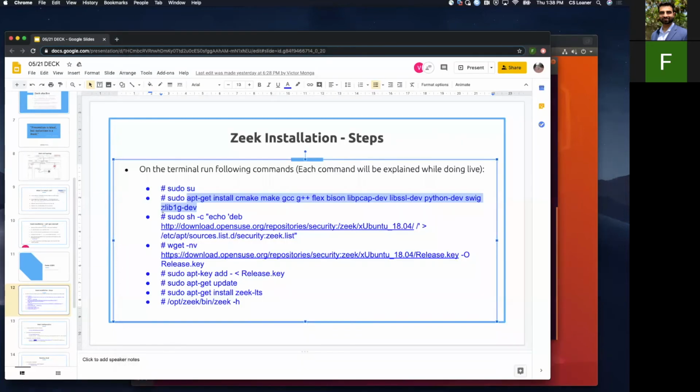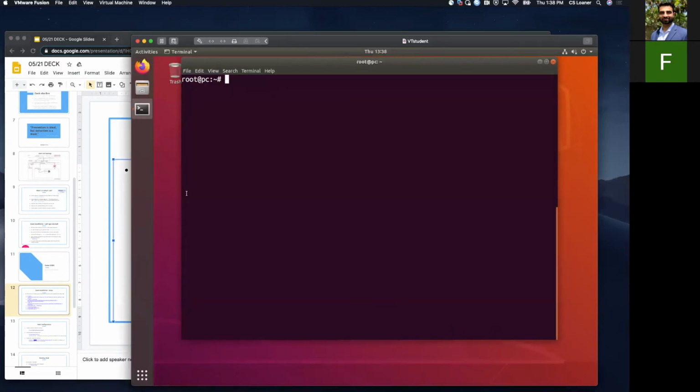So anyways, after installing dependencies, we have to get the correct repository and add it to the sources list for the Ubuntu repo so that it can find Zeek. So we are getting a Debian repository link for Zeek, so that next time we do apt-get install zeek, it should find the Zeek package in the default Ubuntu repository. So let's see if that command works. It looks like it works.